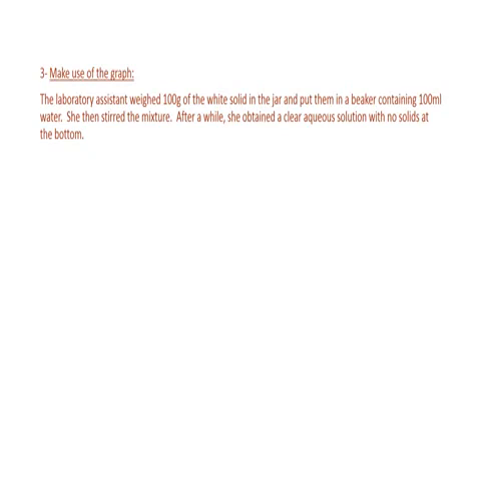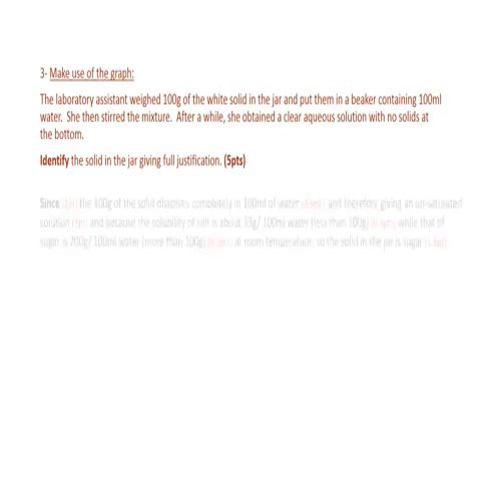After a while, she obtained a clear aqueous solution with no solids at the bottom. What does clear aqueous solution mean? It means it is a homogeneous mixture and no solids at the bottom. Homogeneous mixture and it is an aqueous solution. What is the type of this solution? Let us see what the question is. Identify the solid in the jar, giving full justification. Identify, you should justify, then answer.